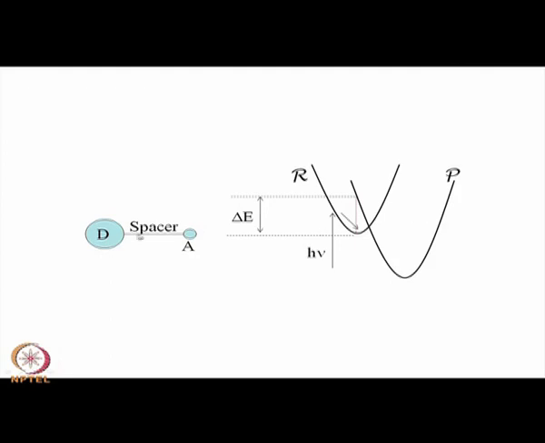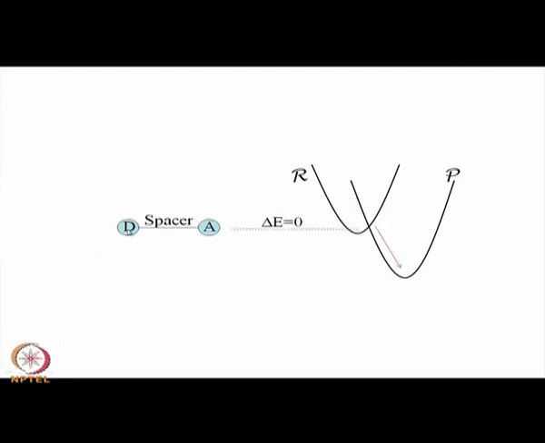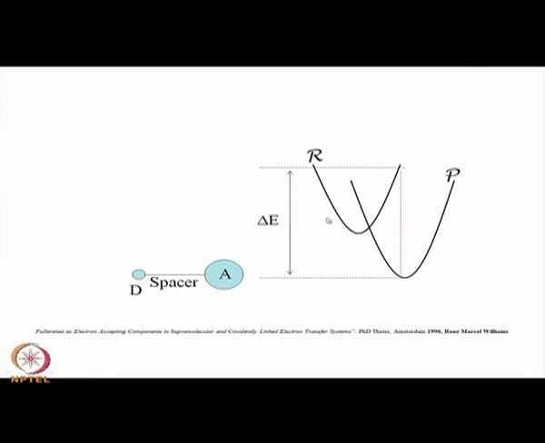So, what is happening is that you see initially the mixing coefficient of the donor state and the acceptor state, or the reactant state and the product state. It is dominated by the reactant state and the contribution of the product state is very small. Here, there is almost equal probability.